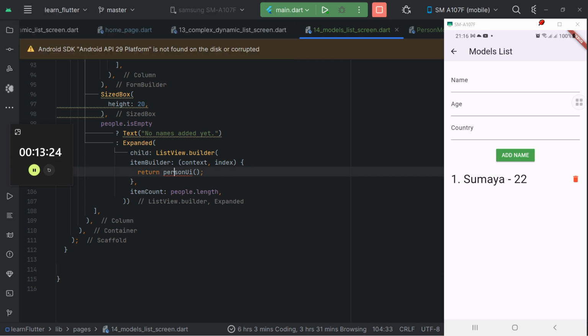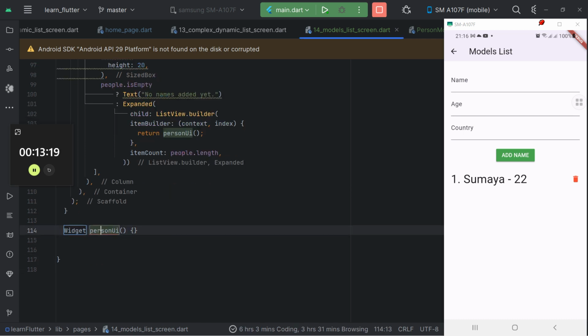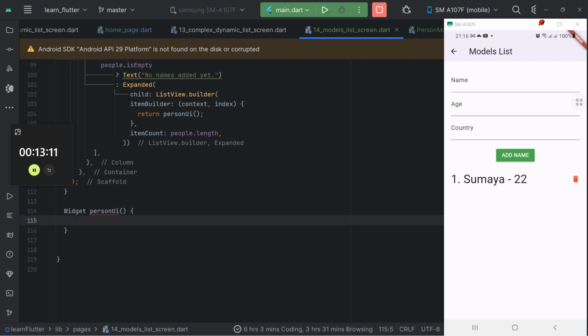If you press Alt and Enter, it will go ahead and create this widget for you. So you can see this is just a personUI. It is returning a widget. So inside here you can return a Text and say this is my user interface.